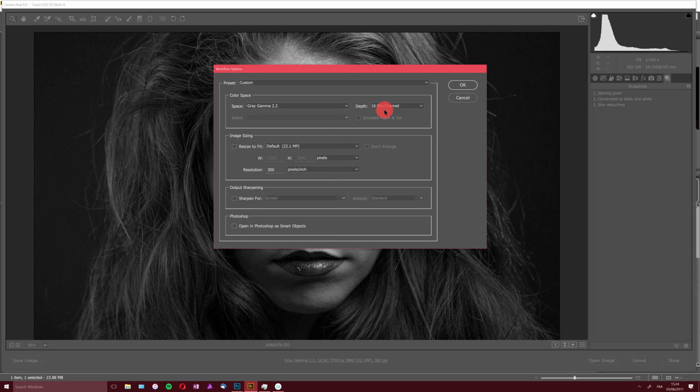You want to make sure you use a depth of 16 bits per channel. Otherwise, the photo is going to be converted and sent to Photoshop using 8 bits, which is a shame because your sensor has a lot more information than 8 bits per channel, and you want to keep all the details. So when you paint in Photoshop using, for example, a neutral gray layer, when you use a curve, when you use a level adjustment, you want all the information to be available.